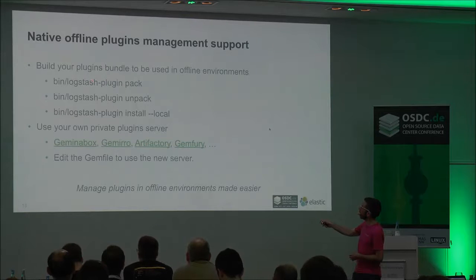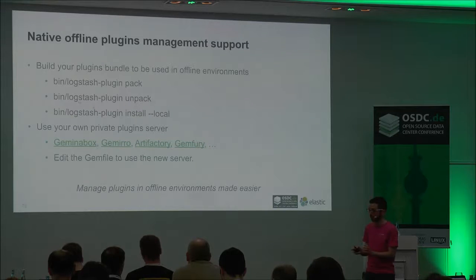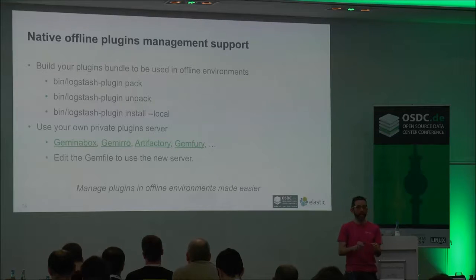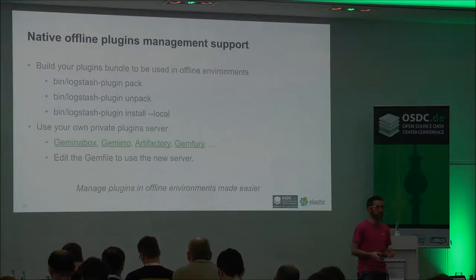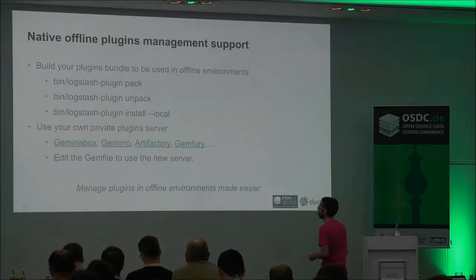We changed one thing here: from 5.0 on, Logstash uses the same kind of experience for all the Elastic stack. So we changed bin/logstash-plugin to be bin/logstash plugin. This is important. These are the set of commands that you can do. So if you are working in an offline environment, you can create your pack of plugins, you can unpack a pack of plugins, and you can install something local. And this is a collection of gem files and gem servers that you can use to work in your offline environment.